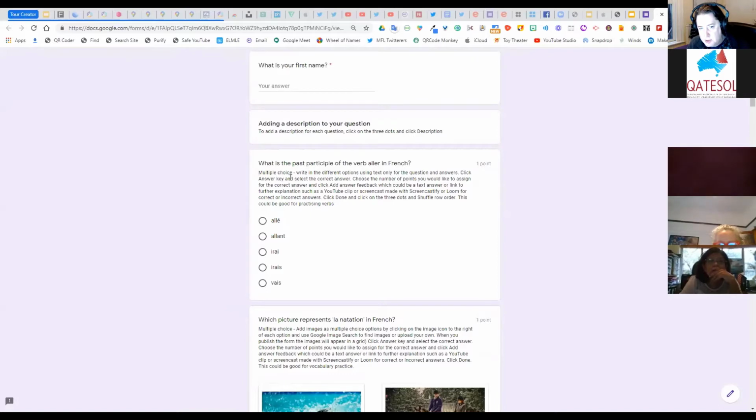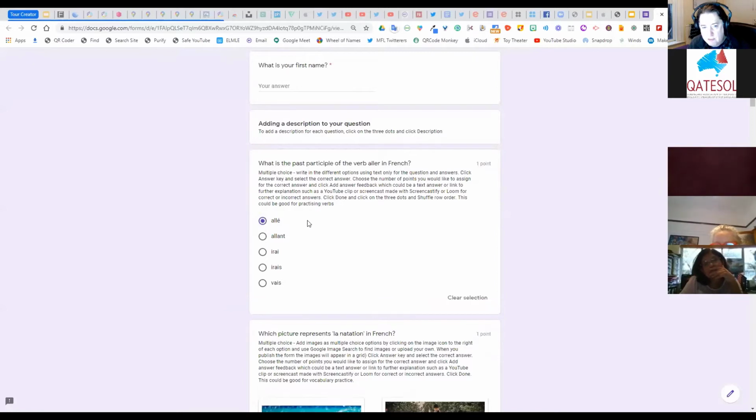And I've used the multiple choice option. I've now explained what it is that you need to do in order to do this, but essentially it's radio buttons here, multiple choice, and there's only one right answer. So you would then click in the radio button, and then you're good to go. You can see that there's a point here allocated for this.